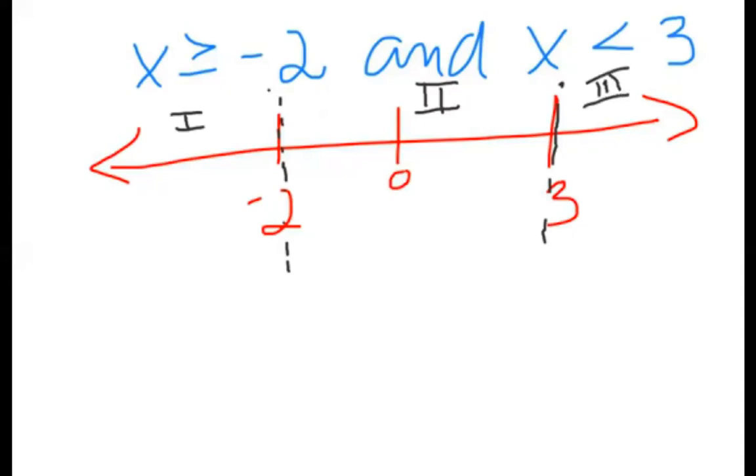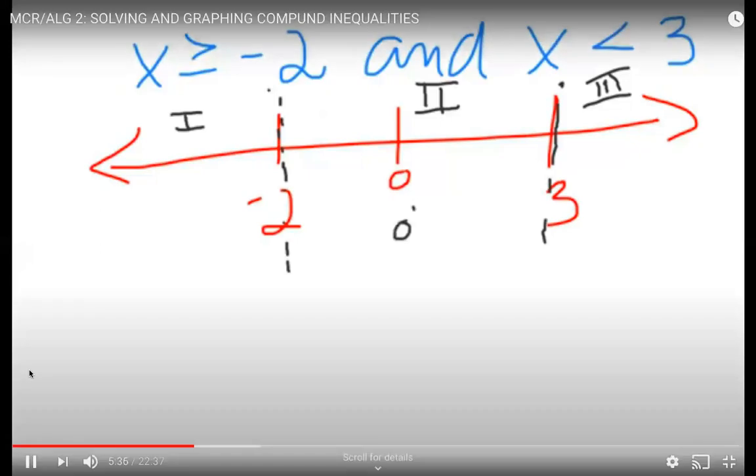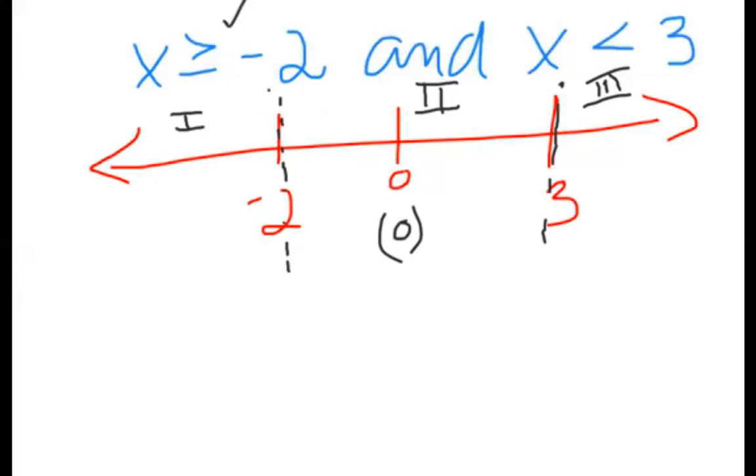So I am going to go ahead and test with my favorite number, which is 0. I plug the 0 into the first inequality and test it out. Is 0 greater than or equal to -2? Yes. Then I go to the second one and plug it in. Is 0 less than 3? Yes. Okay. So because the number I tested with makes both inequalities true, guys, this means that region number 2 is true. This is where you're going to go to find all the values that would make both inequalities true.